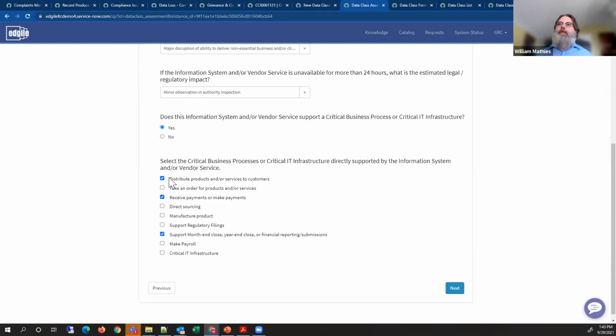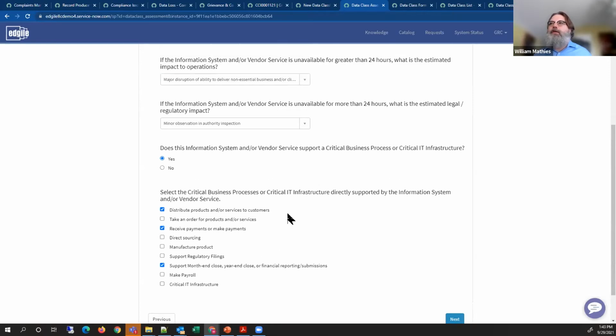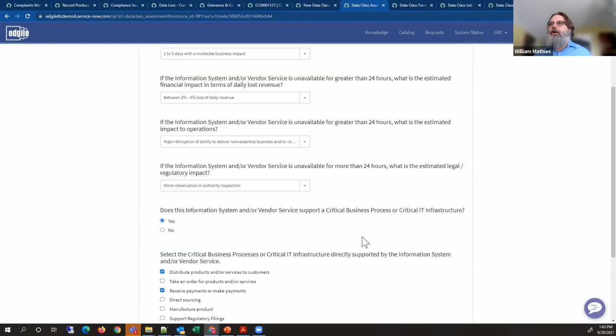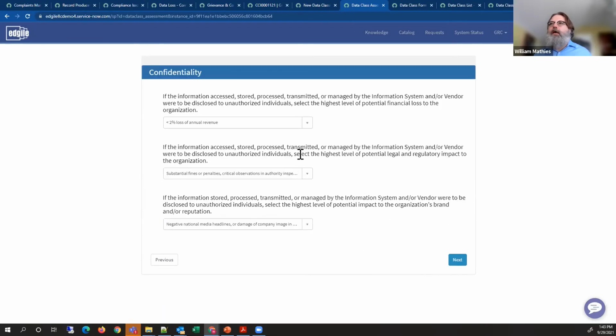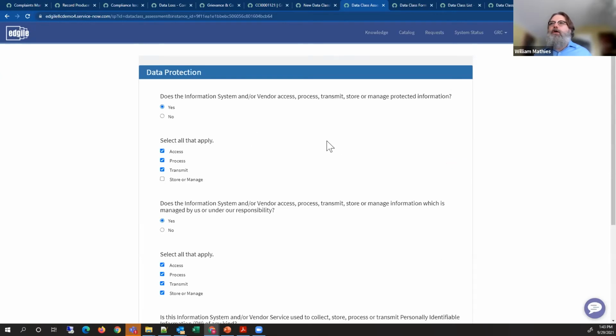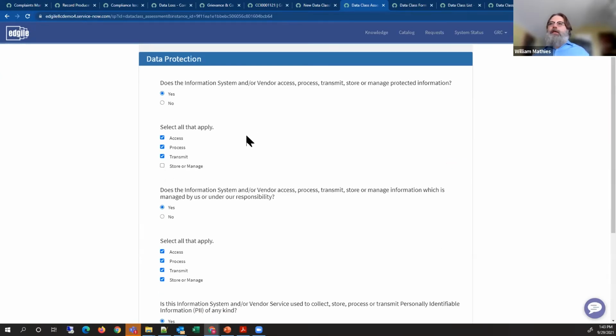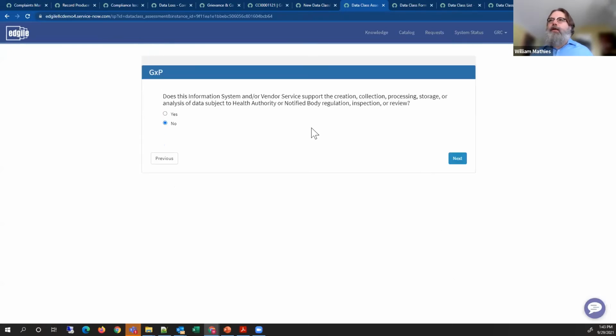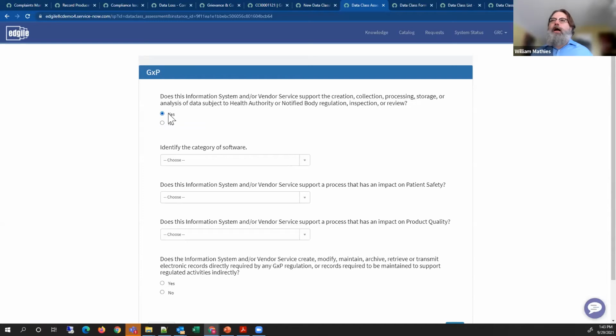So they might be able to answer what kind of data this information system or vendor is going to be doing. And that helps also determine the availability, confidentiality, integrity. All of these questions can be customized for your system and can go into a variety of different topics.